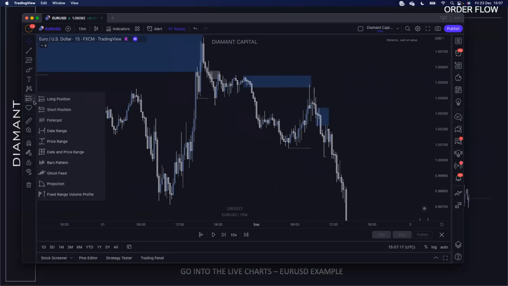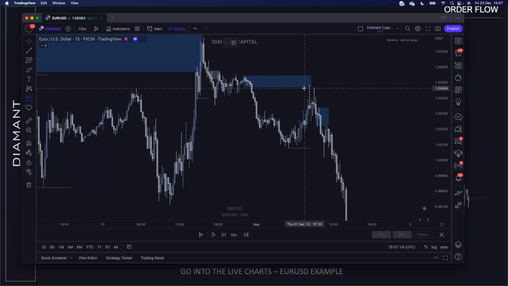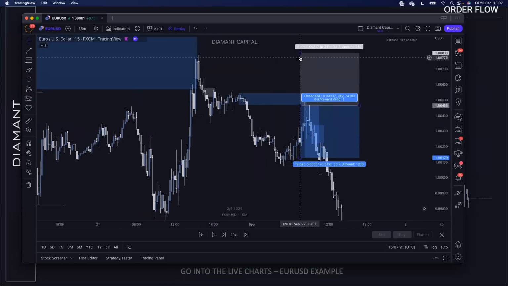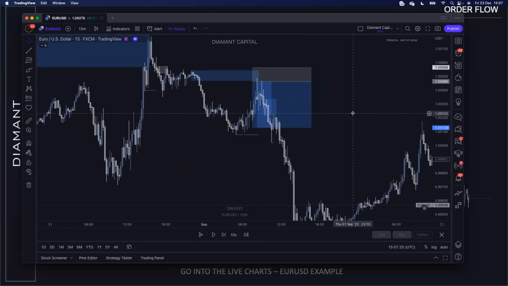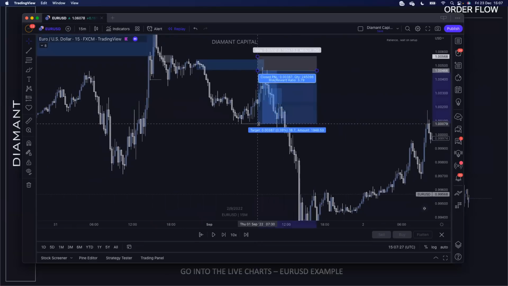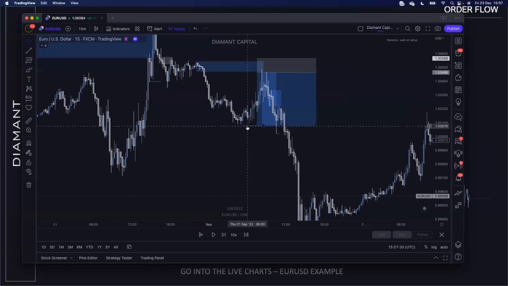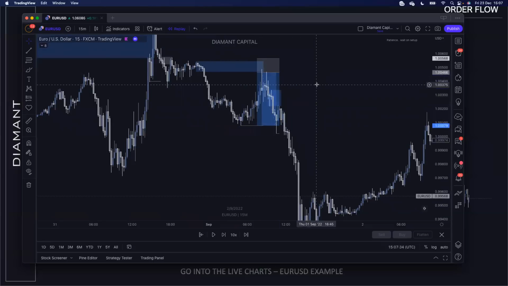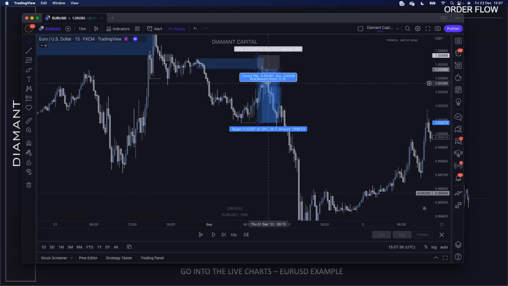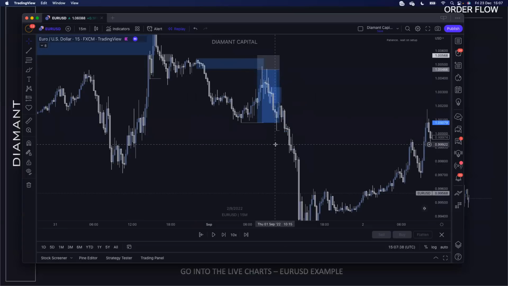Okay, so that would have been the first entry. Stop loss just above, something like that. What you want to be doing is aiming. One of the take profits would be at that low, because essentially what you're saying is with order flow, you are bound to take that low and then retrace, and then take that low again and then retrace. That's what order flow is.